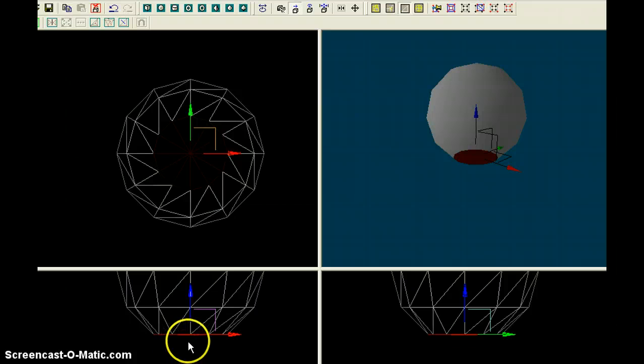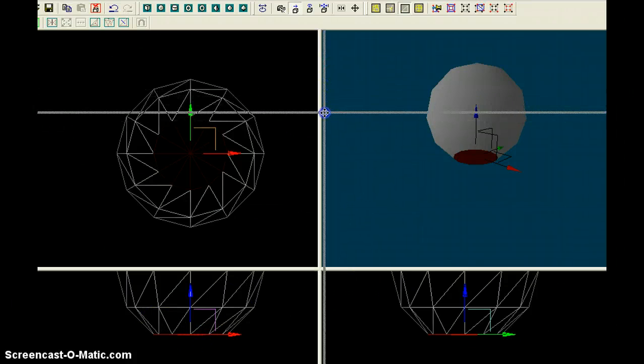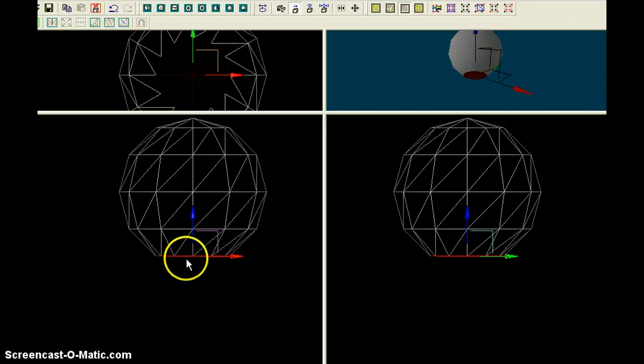Alright, so what we're going to do at this bottom edge is, let's move that back up just so I can get a look-see. We're going to take that and extrude. What that does, you have extrude, we have subdivide, we'll use that later on, and we have flip normals. We have some other great things, mirror, build face, weld, use that in vertex mode, but we won't be using that.